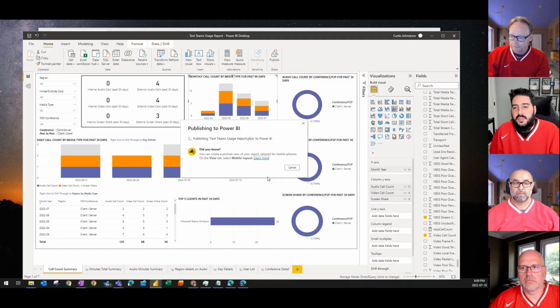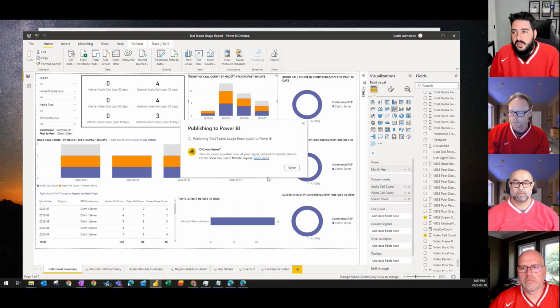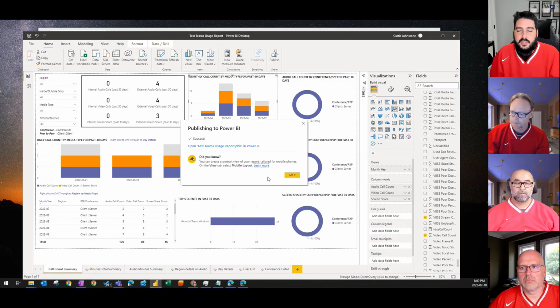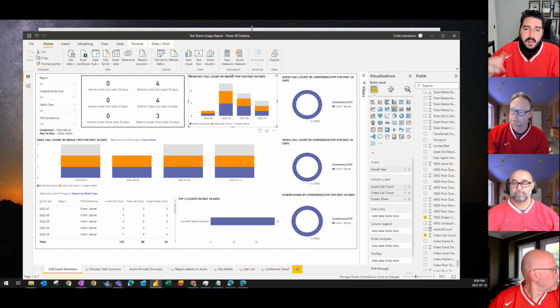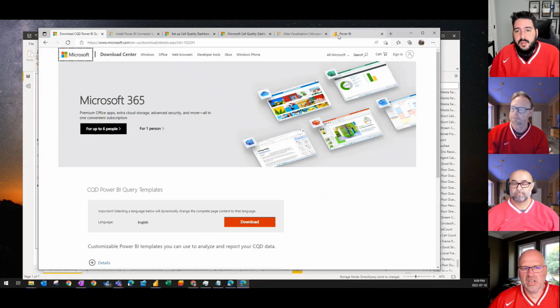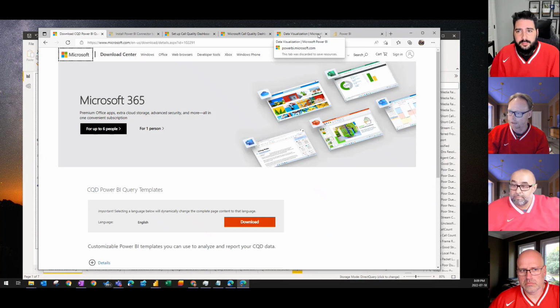There's also something to note with the direct query connector. You can't publish to the Power BI online service in GCC tenants. So it's always supported for the commercial tenants to do this extra step of publishing it into Power BI Online. But unfortunately, if you're a GCC customer, you can't use that. Good note.